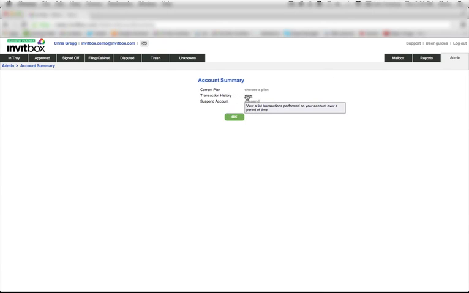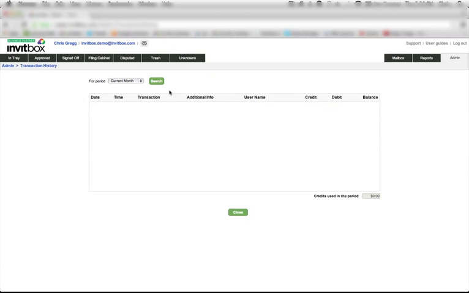You can also, from account summary, view your transaction history, and then you can see over a current month, previous month. You can select even a specific date range, and you can view if you had any history. You can view any exports, any credits that have been deducted, any debits, things like that for a particular range. To note here as well, if you do have multiple companies registered, you will be able to view multiple companies, and you will also have a separate option to drill into specific companies and see a specific company's usage over a particular time period.